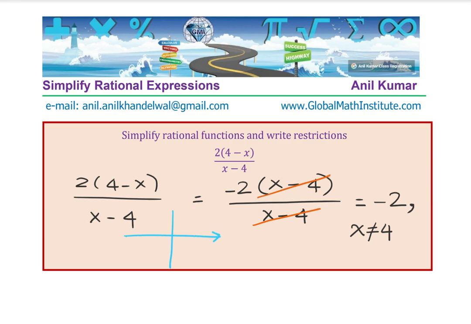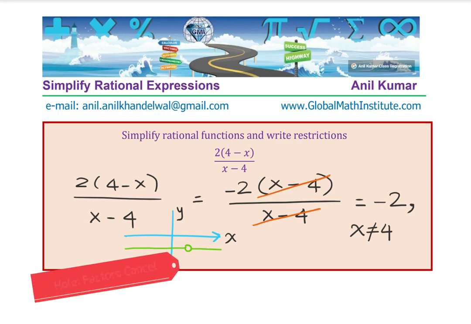So here is our x and y axis. And in case you sketch it, at 4, there won't be any valid value. It will be represented as a hole. So the function can be shown as a horizontal line and at 4 a hole. So that is what the function is, right? And this point here, which is shown to you as a hole, corresponds to the restriction, where at 4 we have a value of minus 2. Does it make sense to you?